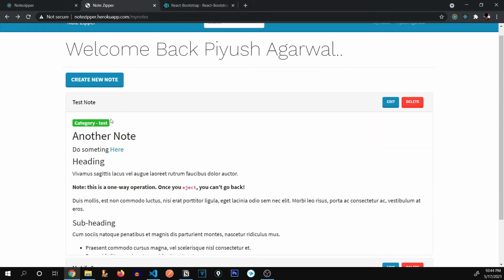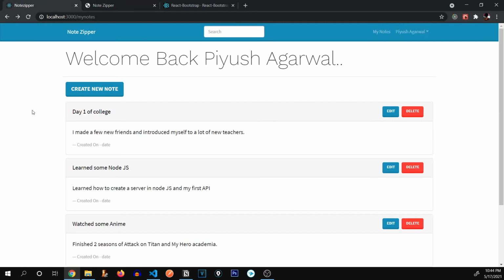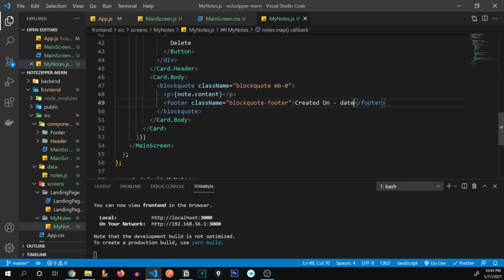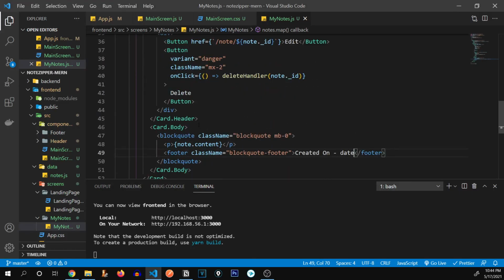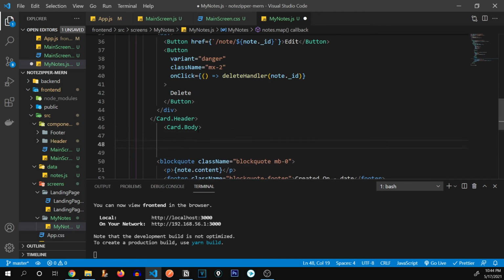Now what do we need to do? Okay, first of all, we need to add this category badge, and after that we need to create this accordion component. So when we click on it, the body gets expanded just like that. So first of all, let me add the badge real quick. Below this part, I'm going to have the badge component inside of an h4.